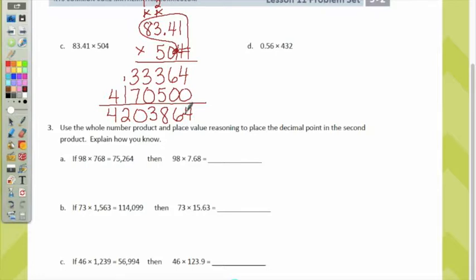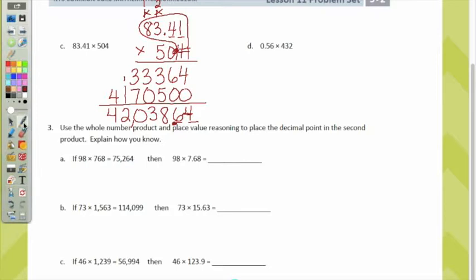Okay, I think this number's going to need a comma also. Yep. So place your decimal, then count backwards 1, 2, 3, comma. Is that what you got? How do you say that number? 42,038 and 64 hundredths. Very good. Try and talk as fast as Cheney and you won't be able to anyway. Okay? All right. Good job though.